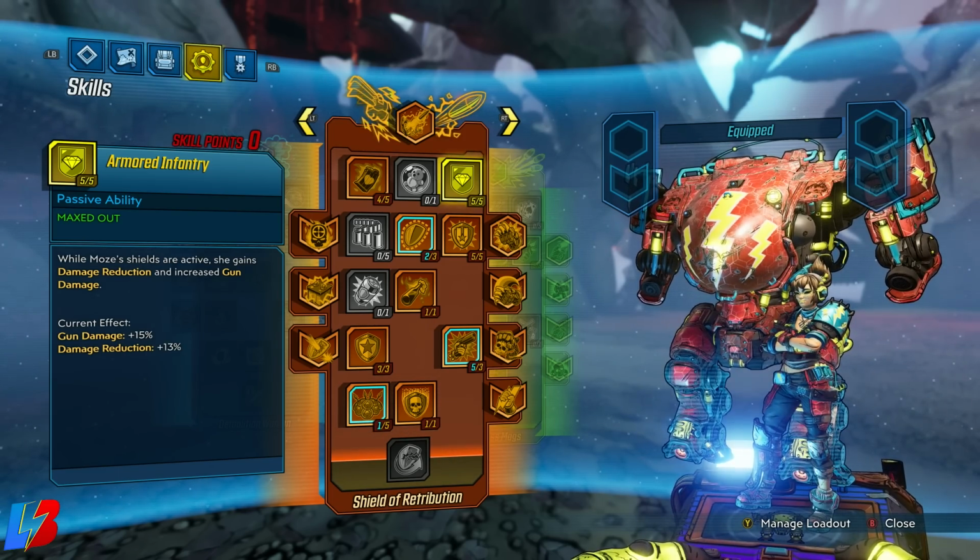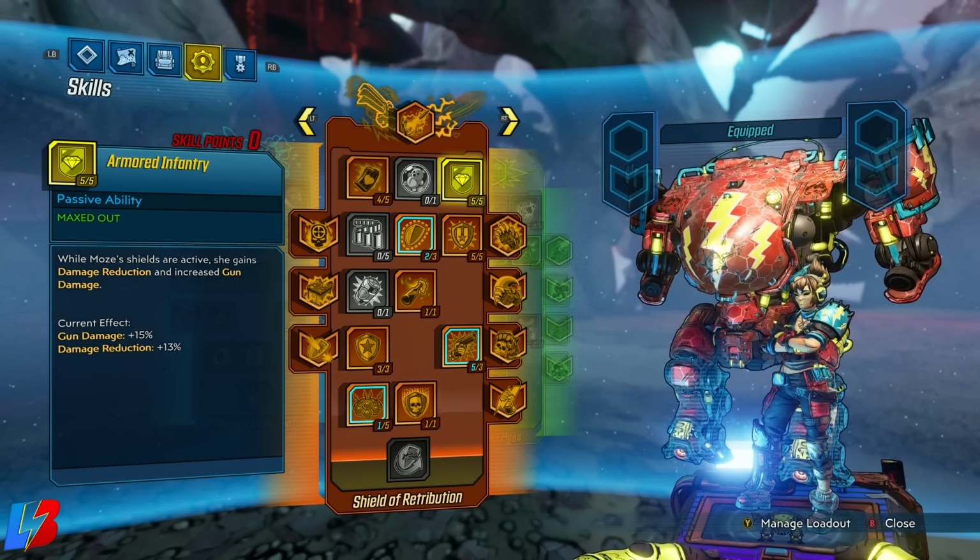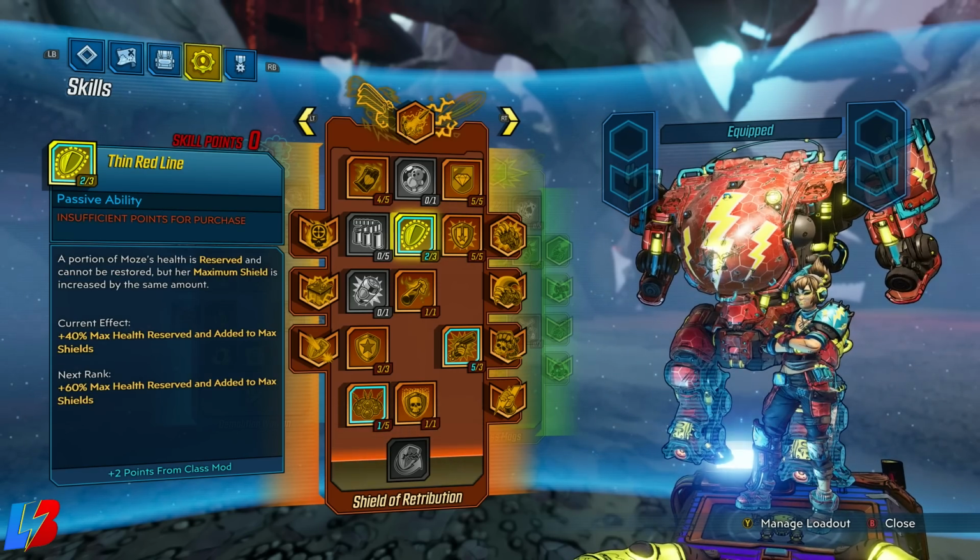Then we go to the second one, which is Armored Infantry. While Moze's shields are active, she gains damage reduction and increased gun damage. This is extremely, extremely important and one of the key notes to actually making this build work. This is definitely one that you want to make sure you keep in mind and understand what it actually does.